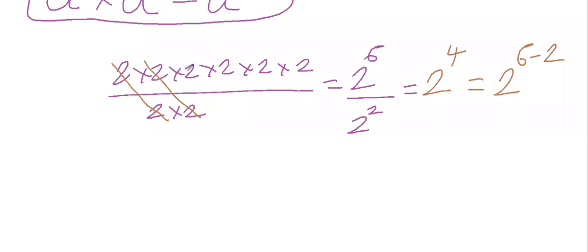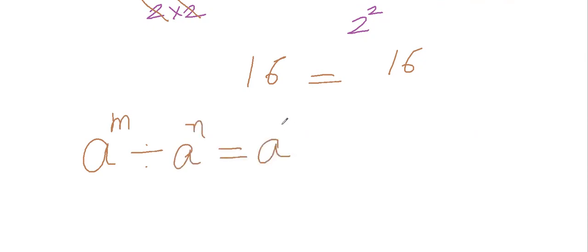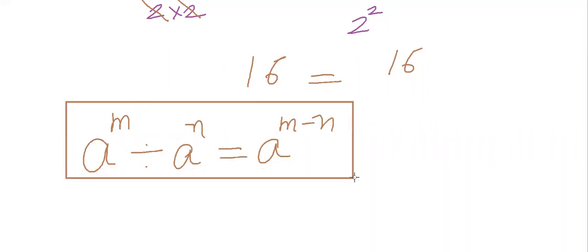Okay, so here it will be 16. Here also it is 16. 2 to the 4, 4 to the 8, 8 to the 16. So here I am getting 16. And here 2 to the power of 4, this is also 16. So I am concluding another exponential law. What is that? That is a to the power of m divided by a to the power of n, that is nothing but a to the power of m minus n. Okay, this is the second exponential law, the most important exponential law.